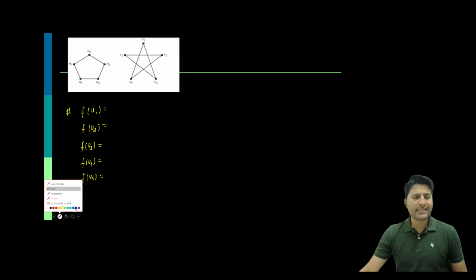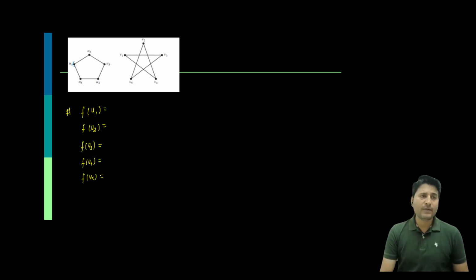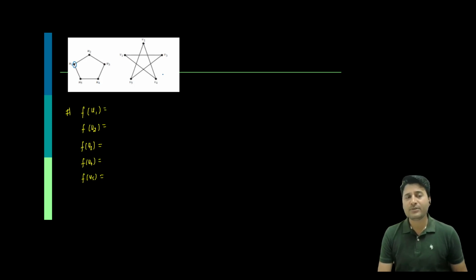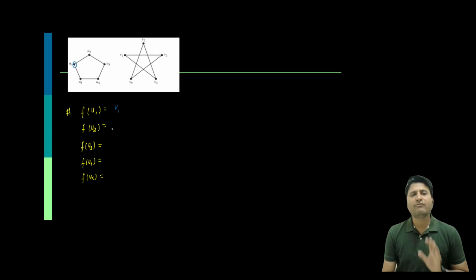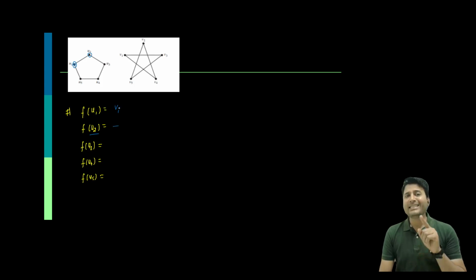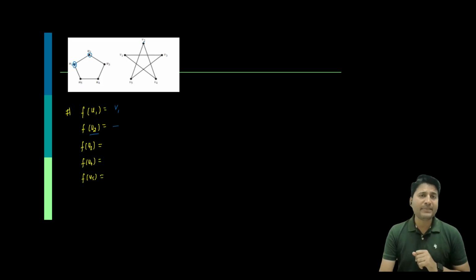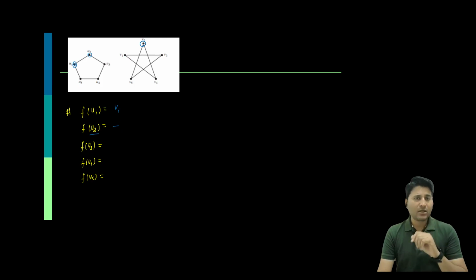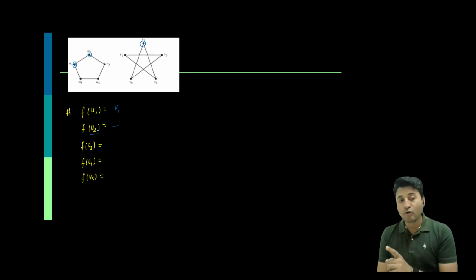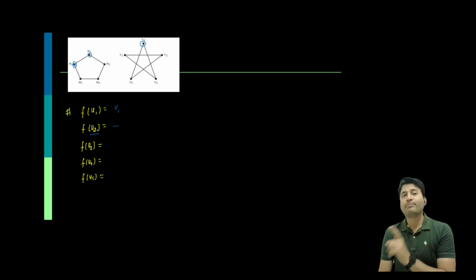Now it started with the vertex u1. The vertex u1 is of degree 2. Now over here you can see every vertex is of degree 2. Map it with anyone. So let us, I am mapping u1 with v1. Moving to u2. U2 is adjacent to u1. So the image of u2 should be adjacent to v1. Now I can't map this V2 with U2. Why? Because you can see V1 and V2 are non-adjacent, but their images are adjacent. If your input is adjacent, output must be adjacent.